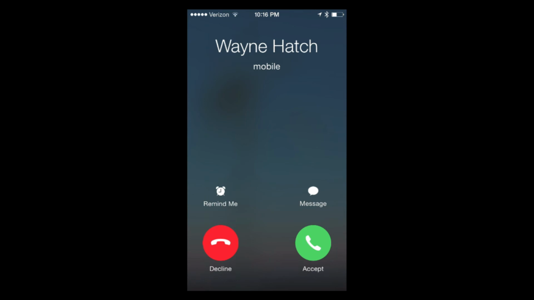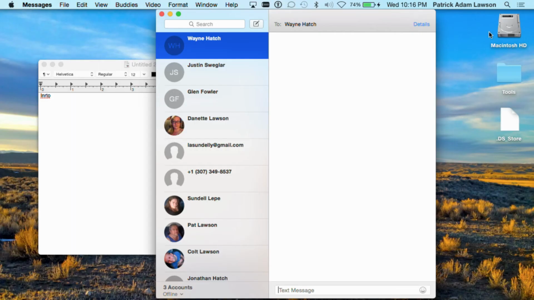Aw, man. I'm pretty sure you're going to have to set up the continuity. There's something we probably need to set up because it's not showing it on my Mac. With the iOS 8 beta, were you able to get the continuity app? Is it an app? It's supposed to be an app kit, I believe. It might not be available yet for us. That would suck. Now I need to look and see.